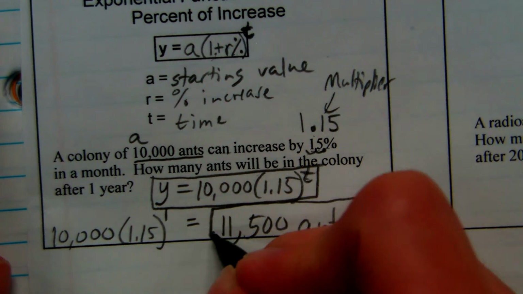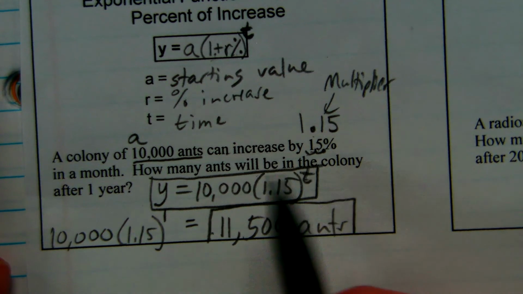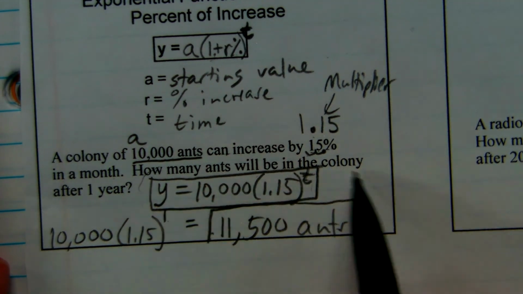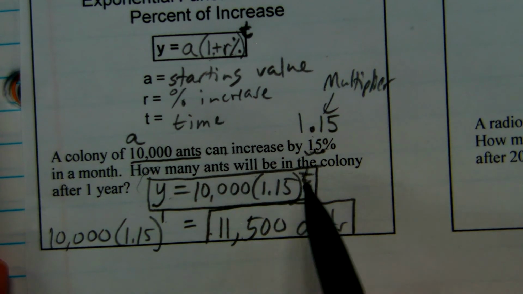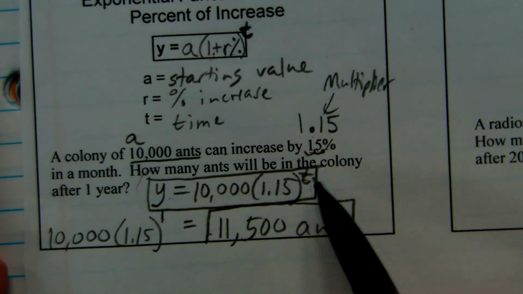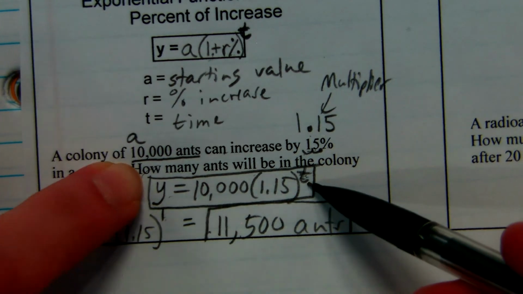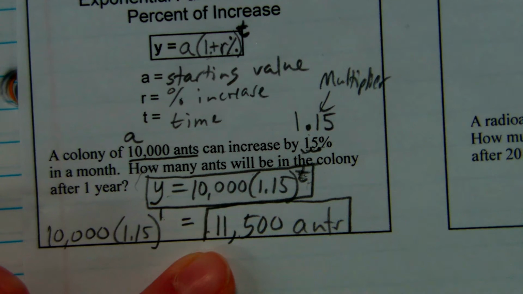All right. So, and then if they ask me 2 years, 3 years, 4 years, I could just put in those different powers, but I have this equation to start from. Okay? I don't have to make a new problem each time. It's just I'm putting different numbers in for the time. So on the homework, it's going to ask you to write the equation, or it might say function, and then they're also going to give you different times to put in.